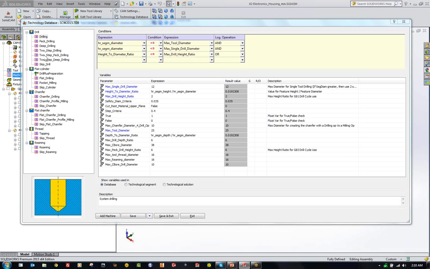We have 2-step drilling down here also. So the first check is to determine if we even want to apply this technology to it. The second check is to determine whether we want to use a straight drilling operation or whether we want to move to a 2-step drill where we'll pre-drill it with a smaller tool, come back with the bigger tool, and open that hole up further. Okay? Again, don't get too locked in on exactly what I'm doing right here. Try to get the concept of what you have the availability of doing. Okay?